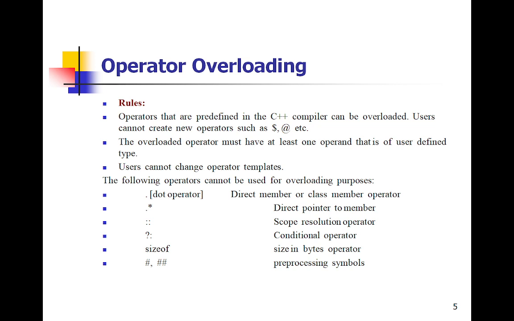Now the rules for operator overloading. As we discussed earlier, it should not accept any new operators to get overloaded, and an overloaded operator must have at least one operand that is of user defined type. At least one operand value should be there, because if you want to perform a plus operation, there should definitely be an initialized operand value. Only then can we perform increment or decrement operations. And users cannot change the operator templates.